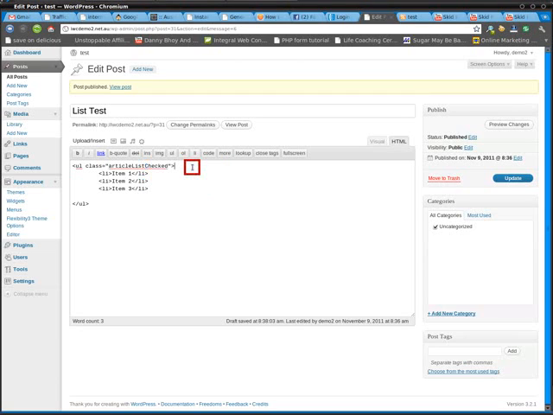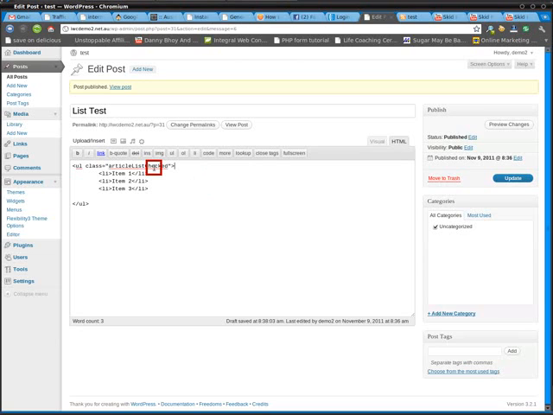Now you might be doing this and getting a bit more complex, and you might be having ticks and crosses. So you might have 2 different lists in your article. One says yes we do this, and the other one says no we don't do this, or yes you get this and no you don't get this. Then what you'd want to do is make it semantic. You want to make it something you can see straight away what it means. So you go articleListYes, articleListNo. They're just a couple of examples. Give it a name that you understand what it means.